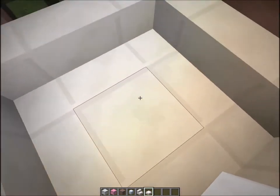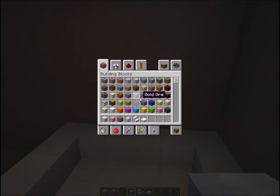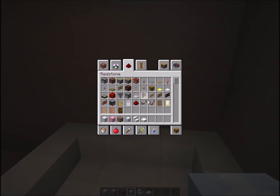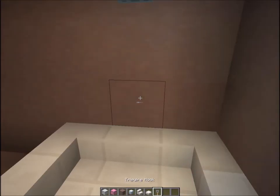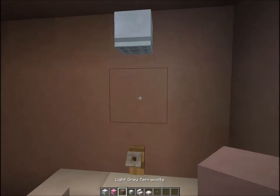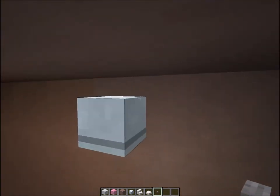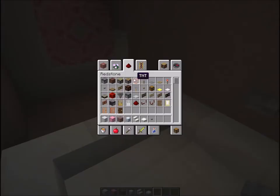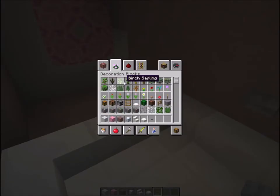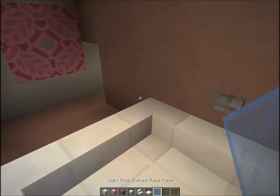Quartz slab. So now we're going to put this little thingy here. And we're going to put a tripwire hook there and a button in between the two so it turns on both. So a little thing and a button. Actually, screw that. It's just going to be a shower because it's adults here probably. No, actually it is kind of kid friendly, but where would we put the adult bedroom? I don't know. It is kid friendly, yet it is where adults live, and there's no kid yet. Kid's not in the family yet.